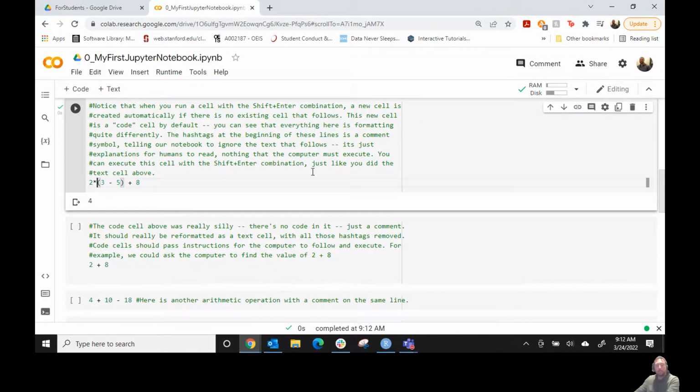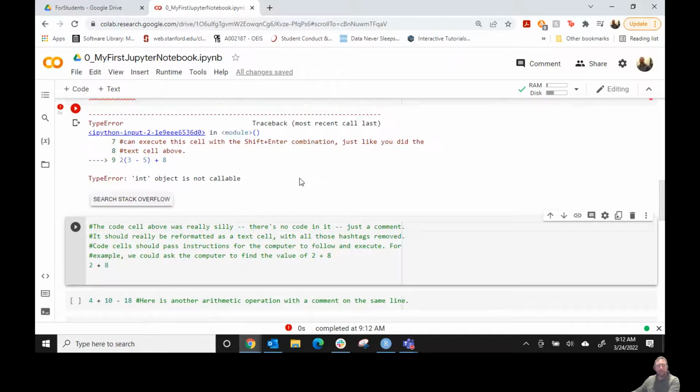One thing to be cognizant about is that anytime you want to do multiplication in Python, you need to explicitly define that with the use of the asterisk. The asterisk is the shift key with the number 8. If we don't have the asterisk, Python's going to complain to us about this error: int object is not callable.